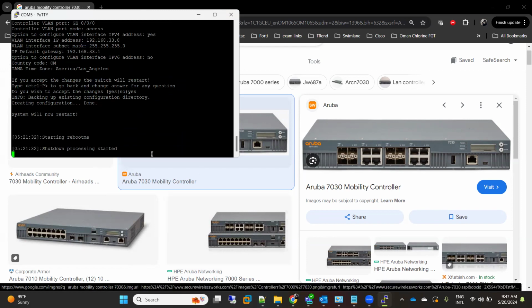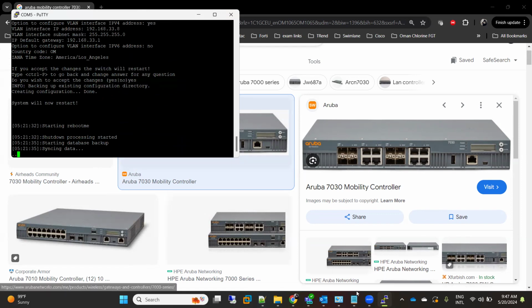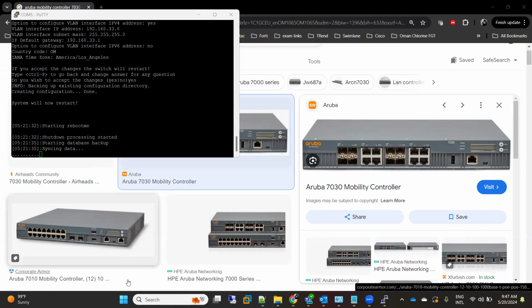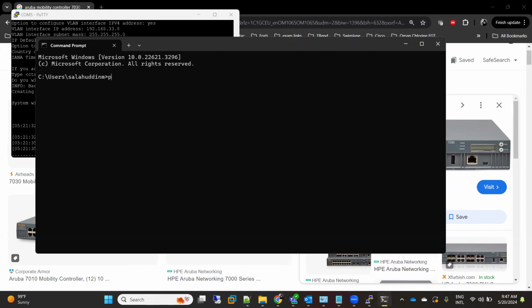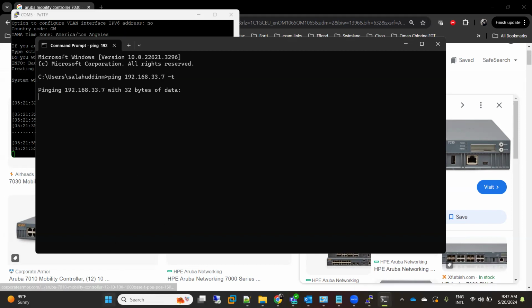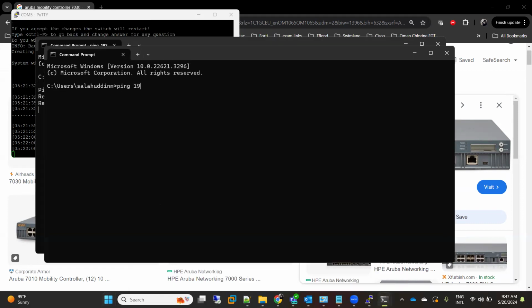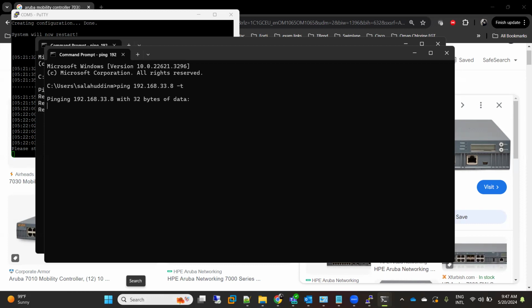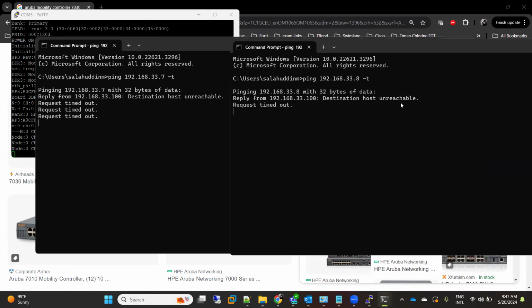Okay. Now it will take some time, so I will initiate the ping to 192.168.33.7 and see when it comes back. The switch ports I have already configured from gig 0/0 of both controllers.